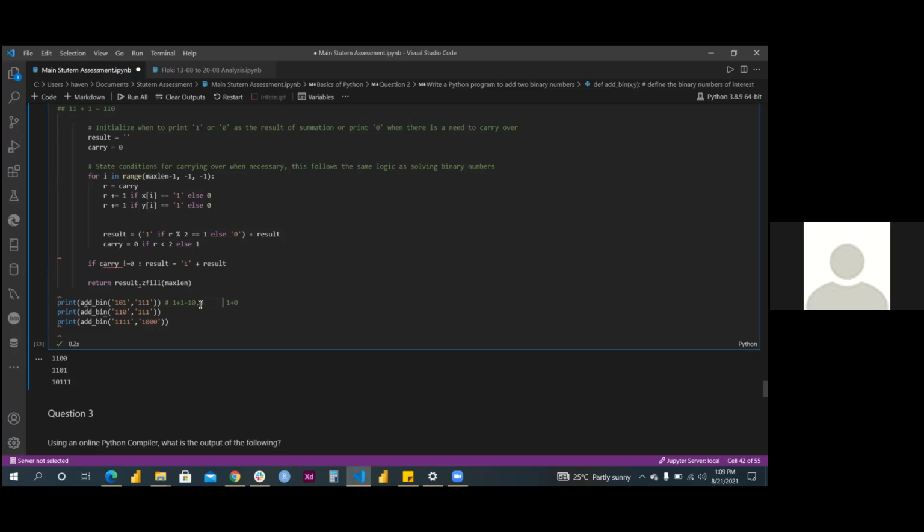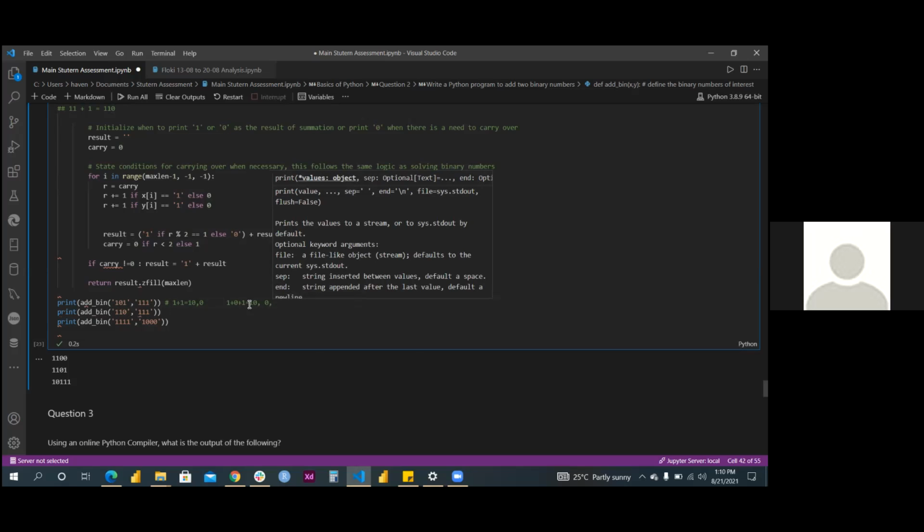So now the 1 that we carry plus 0 in the middle plus 1 in the middle gives us another 10, which means we write down 0 and carry another 1.